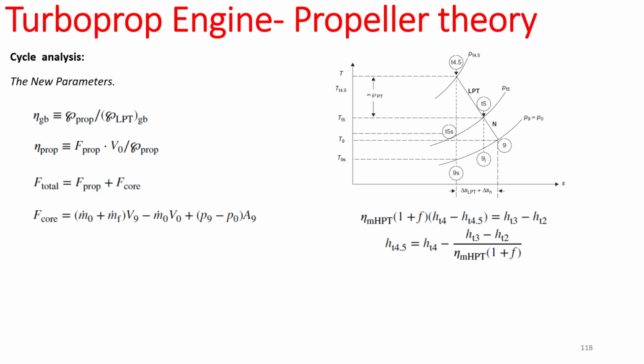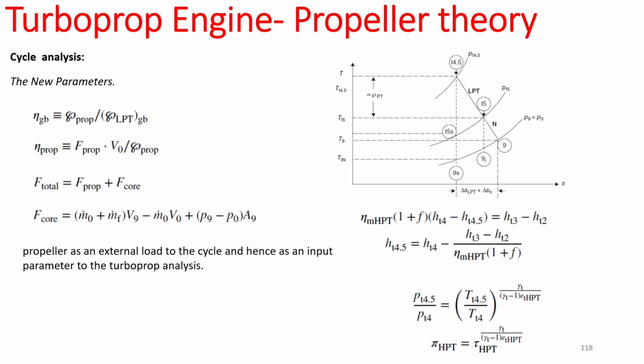Using this, we can find the total enthalpy at the outlet of the high pressure turbine, right? These are all the equations we have already seen. We are just changing the numbers and the subscripts. We can also find the pressures, the pressure ratios, and the temperature ratios. Keep in mind that we are going to have a small stage efficiency that only relates to the high pressure turbine, and we are going to have other efficiency parameters that relate to the low pressure turbine, right? So you have to be mindful of the fact that we have two different turbines here.